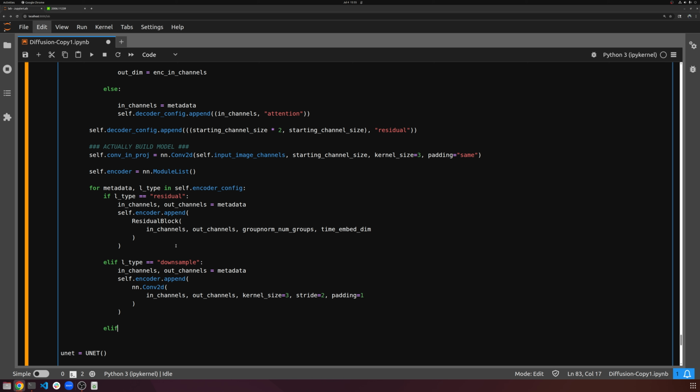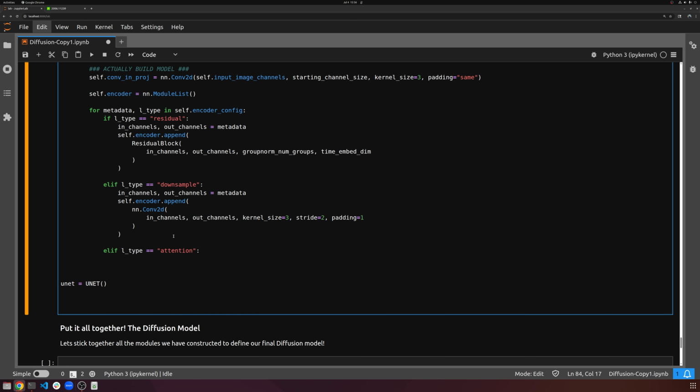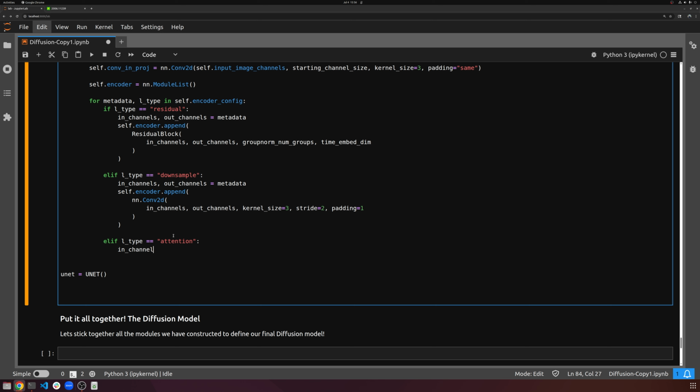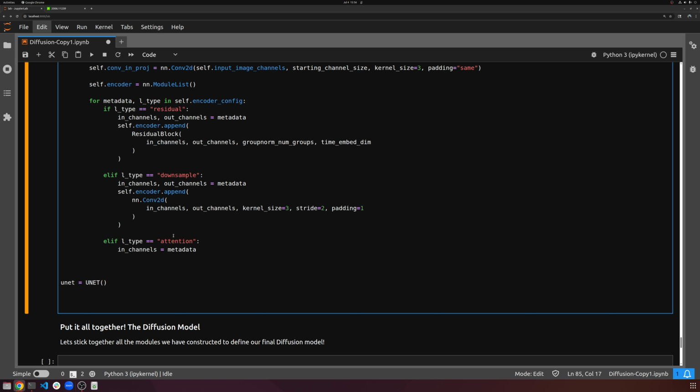Otherwise, if L type is attention. Right, so if we're dealing with an attention module, then it's very simple. In channels is equal to the metadata, because that's all we had for the attention. And we can do self.encoder.append, and this will be the transformer block in channels.